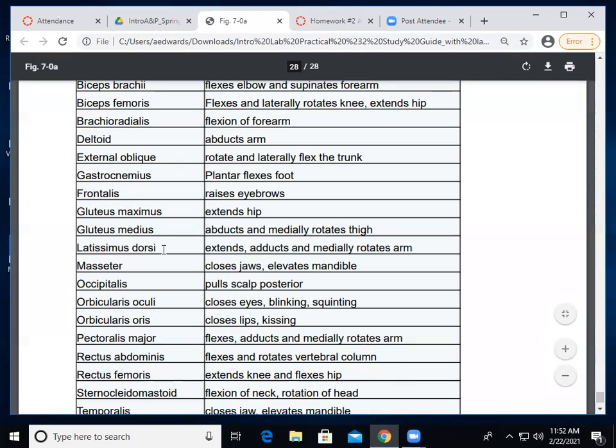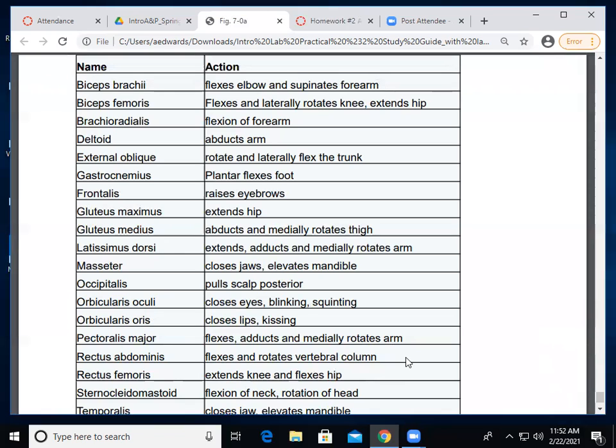Frontalis, right, in front of your head, what does it do? It's going to raise your eyebrows. So this is what I like to say is your Dwayne Johnson, the rock muscle, right? I don't know if most of y'all are too young to remember when Dwayne Johnson was actually a wrestler, not an actor. But he used to raise up one of his eyebrows. So he had a lot of control over his frontalis muscle.